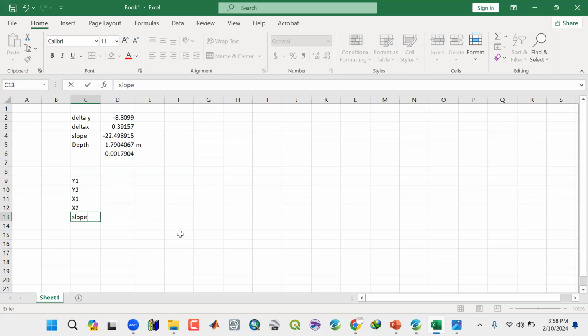And if you want to use the ruler, the slope is going to be equal to y2 minus y1, then divide by, open bracket, x2 minus x1. So there's no value yet.